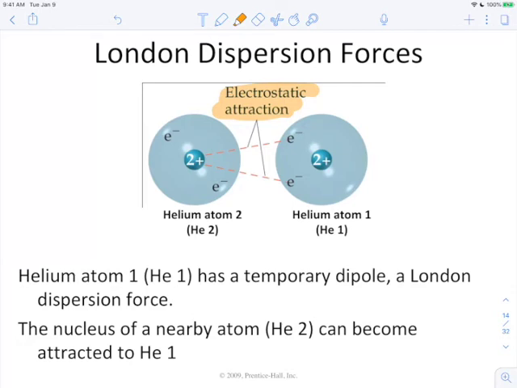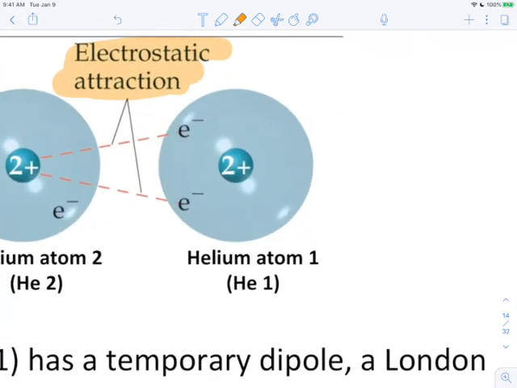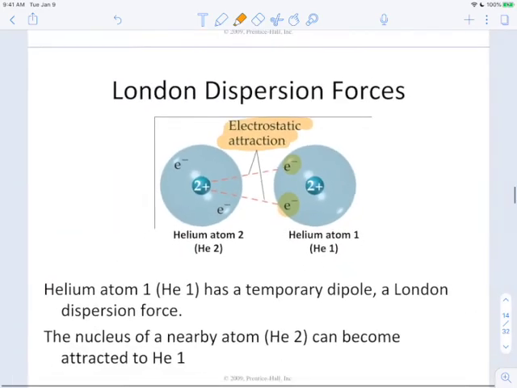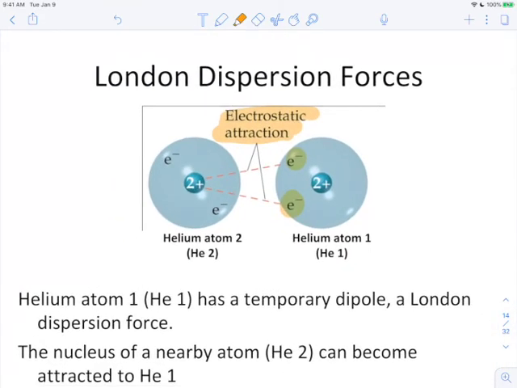All right, so other questions so far? Okay, so here we're looking at our helium atoms, and here's our very first one. This is the one we talked about. We know that these two electrons swung over to the left side. No real reason. They just, on one occasion, happened to look up and see the other electron and be like, oh my God, we're not supposed to be together, and then they run off, right? Just happened. Well, once it happens to one, another atom seems to do the same thing.